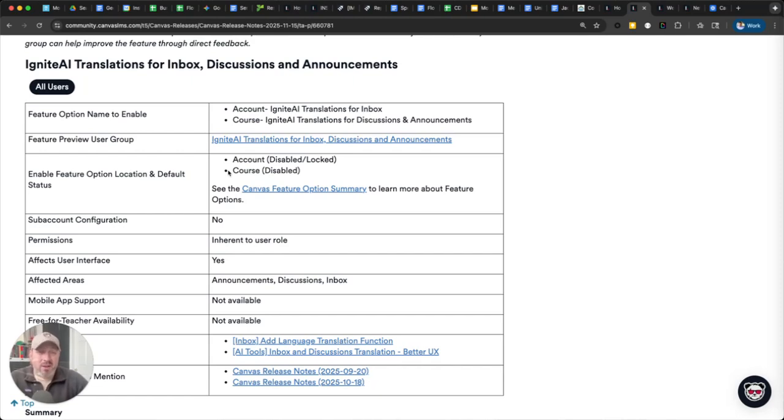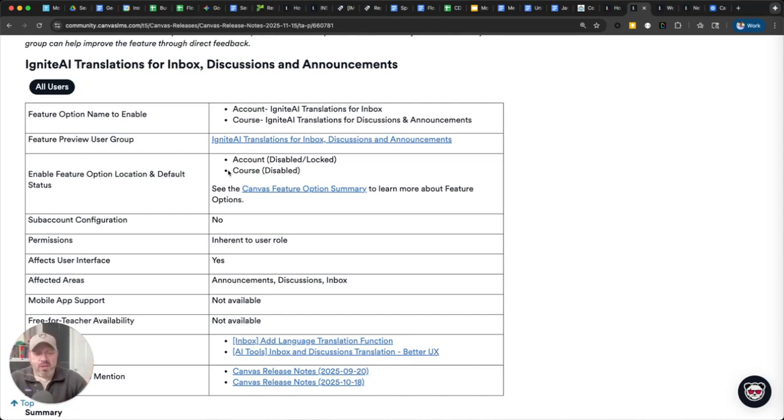Well, they could, but they also can just ignore them because it's only available for them, and it's not part of the workflow. So it's not required that they use these tools. They do appear off on the side. They're branded Ignite AI, with the Ignite AI logo on the button.